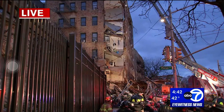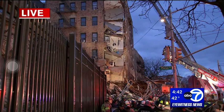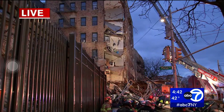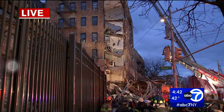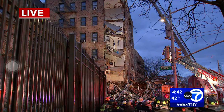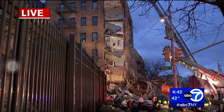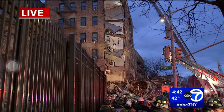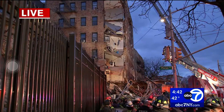Those tower ladders are up there really just to make sure that they don't see anything, it looks like any more is going to fall. You see all that stuff there. Those guys are pretty close to it. If that dryer falls right now, it's going to roll right on top of our guys. So those are all concerns, but their biggest concern is rescuing someone who really needs it, and that's the first priority.